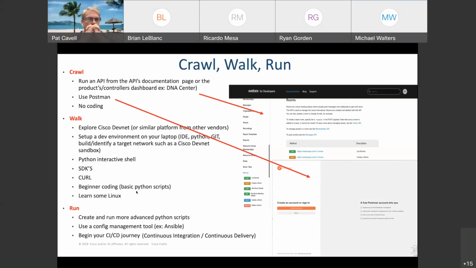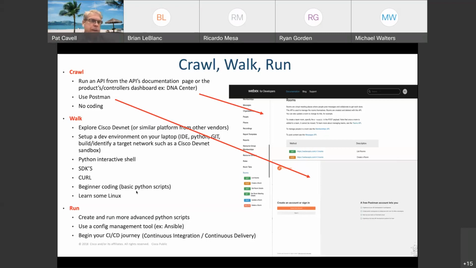And this is where I would suggest you, if you're particularly in a Cisco environment, get involved with Cisco Devnet. Or if your networking environment is one from another vendor, look at their equivalent of a Cisco Devnet. Set up your own development environment on your laptop. Pull down and install these various tools. That is the heaviest lift of doing this, is setting up that dev environment. The nice thing about it is once it's set up, it's there and it's free.